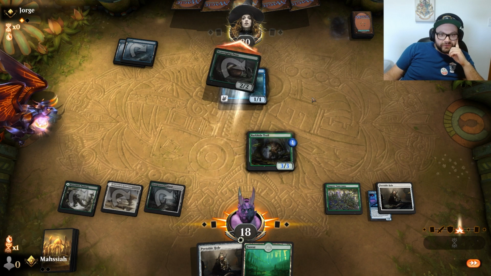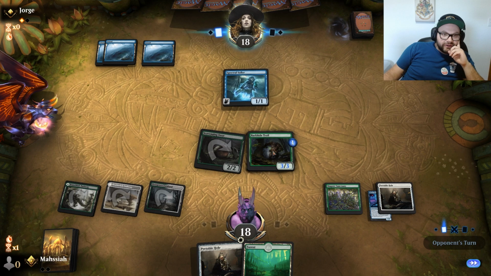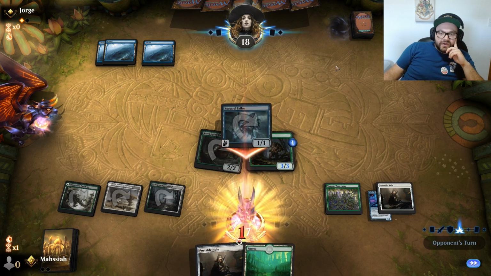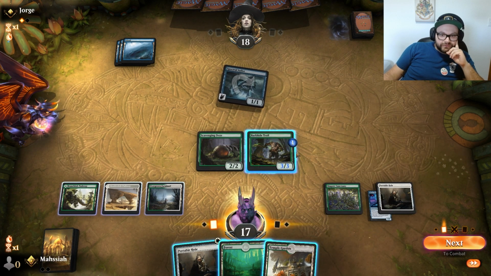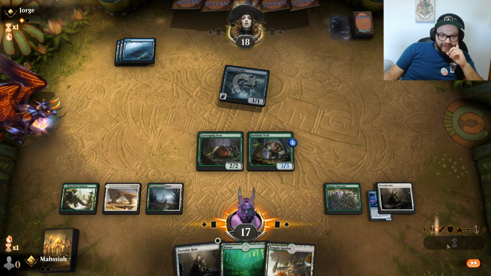Attack for 2. Pass the turn. Now I'm likely gonna hold this Portable Hole for a Curious Obsession, because I don't worry about Shacklegeist. I'm not worried about that. I have to be careful. Ooh, another land. That's pretty heartbreaking. I'm going to get in there for 5.